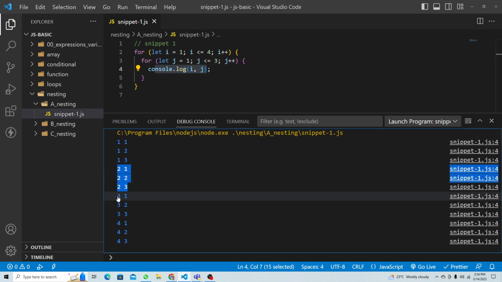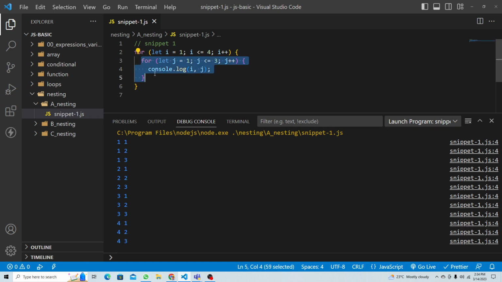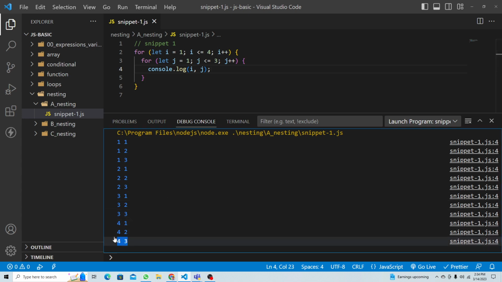For outer 3, again inside will run all the way, 1, 2, 3. And for outer 4, again 1, 2, 3. So the inner loop will always run a complete cycle for every one cycle of the outer loop. But the outer loop also has to complete the whole cycle, correct? That's why it goes until 4.